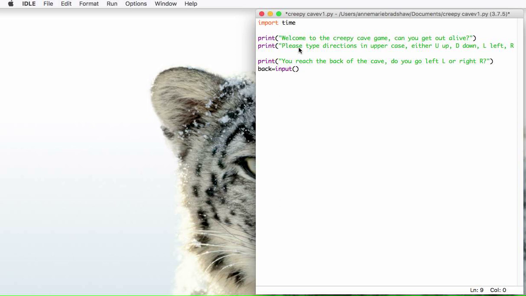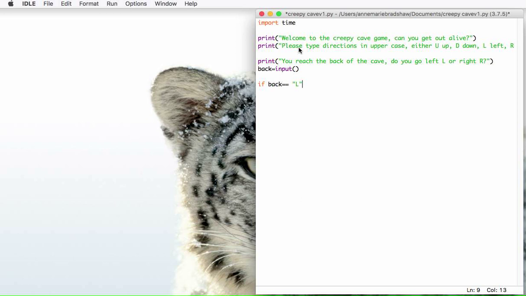Now we need to test that input. So we're going to use an if statement to do that, the same as you did in the last tutorial. If back equals, if it's going to go to the left, you can use single quotes, but I'll keep it consistent.